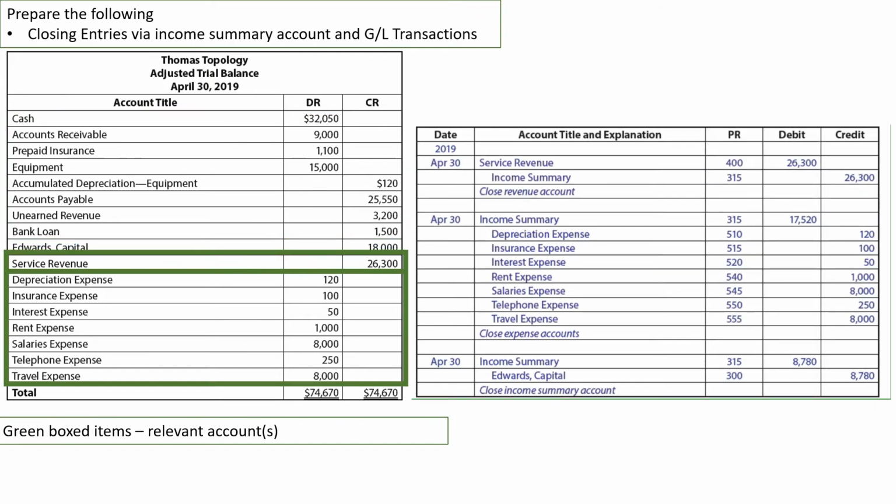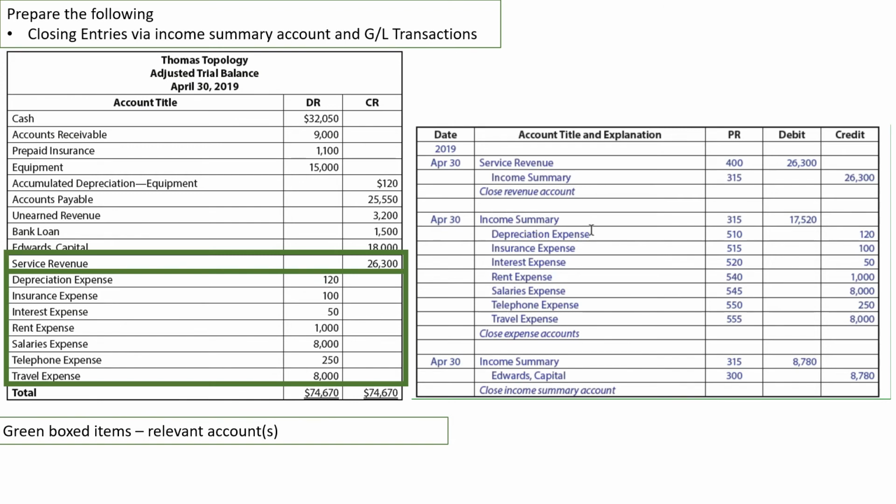The next step in this exercise is to create the closing entries. So for the month end, you would then close out in 3 different steps, sometimes 4 if you actually have a withdrawals account. In this case, we do not. The first step is to close out the revenue, which is sitting as a credit balance. Therefore, you need to debit your service revenue for $26,300 with the offsetting credit going to the income summary account, and that's to close the revenue accounts.